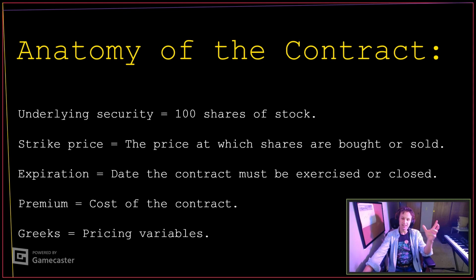And then there are Greeks, and these are different variables used for calculating the price. And it makes sense, but the Greeks make very little sense in terms of being understandable. Like, why are they called Greeks? I mean, they're variables, yes, but it makes a lot more sense when you talk about it in a more colloquial way. Like, let's say I have a $40 call, and the price of the stock has been under $40 for a very long time, and the expiration is rapidly approaching.